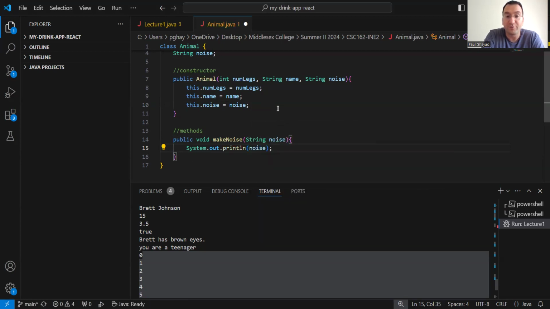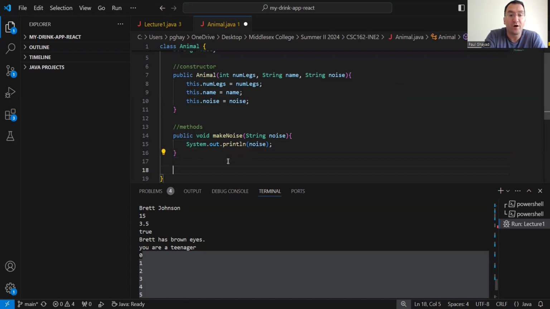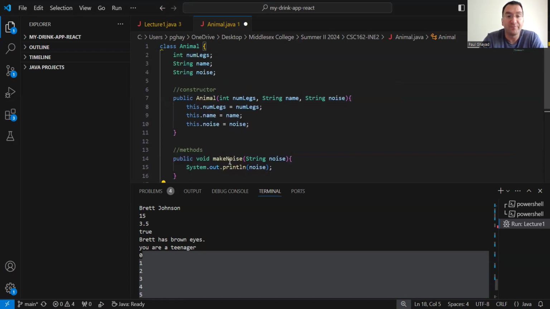So when you call it, what we do is call methods, which means make use of them. When you call the makeNoise method on the object that you created, it's going to print the noise that you defined for that animal up here in the constructor. And this will all make sense when we define our objects in the main method. And then we'll just create one more, let's say, another print statement.